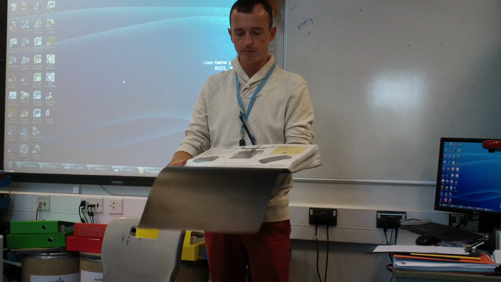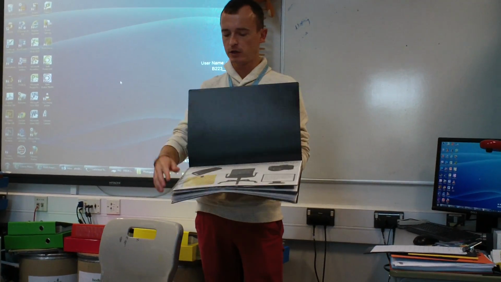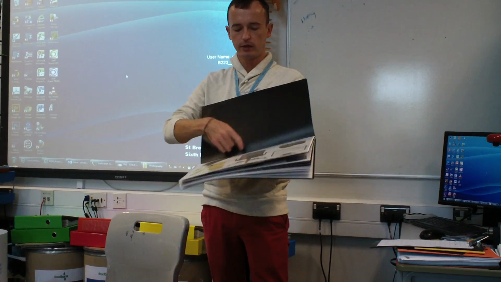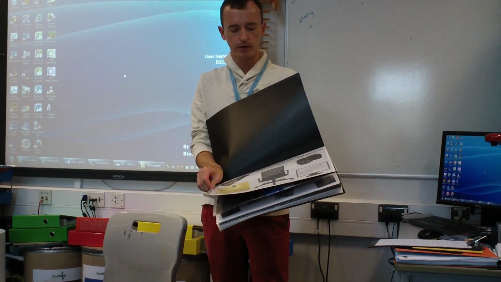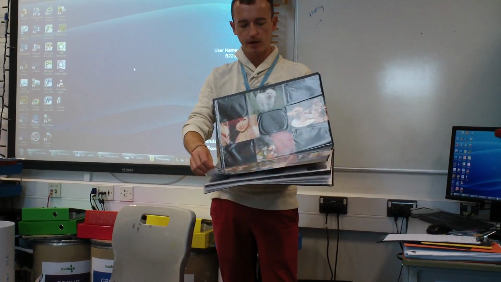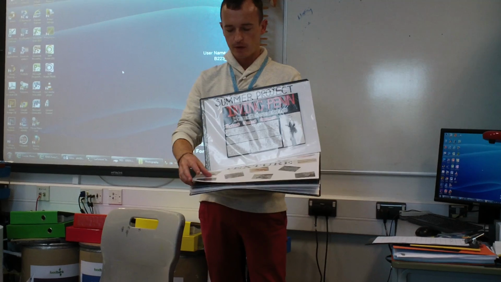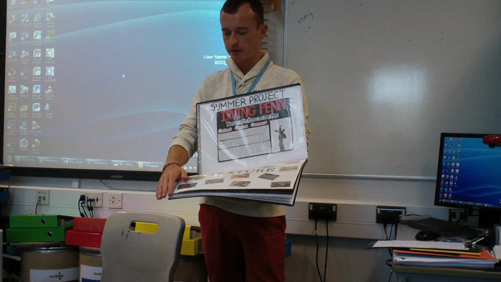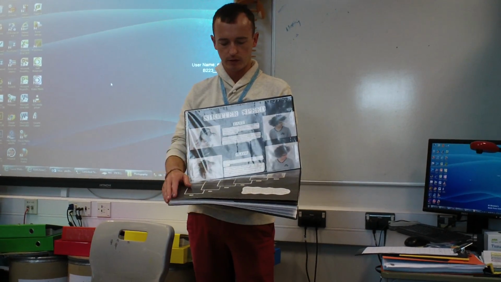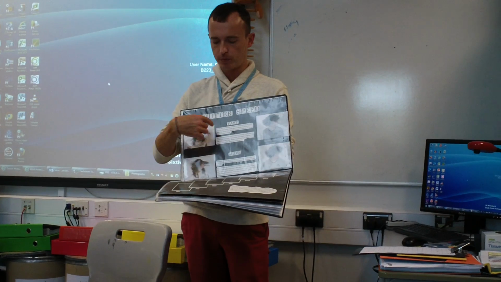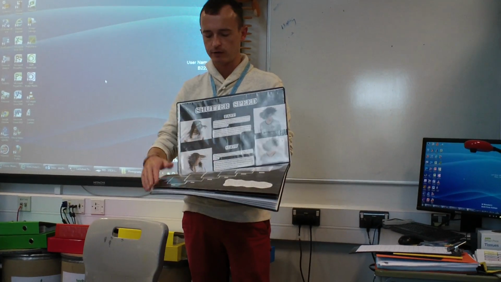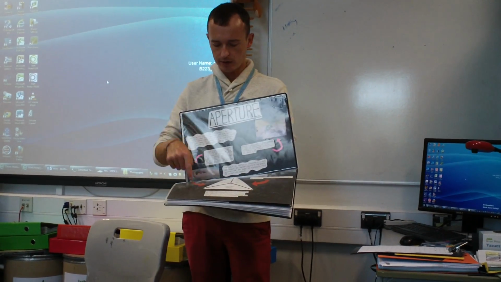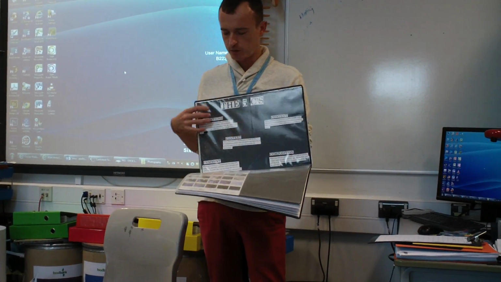This is an example where the students started off digitally, so slightly different information from what we're dealing with at the moment. Then they put in their summer project. Again, this is a physically made page, which in your next project you can do, cutting out, sticking down. So they've decided to continue hand done, then incorporated digital and hand layout. But it's utilising the space. Filling up the pages as best as possible is quite important.